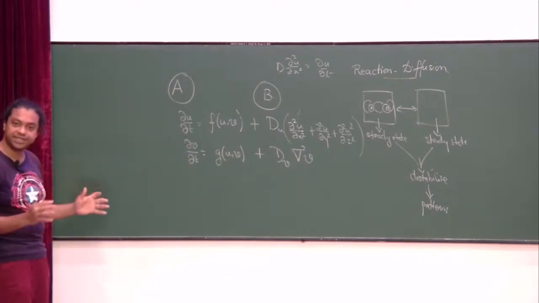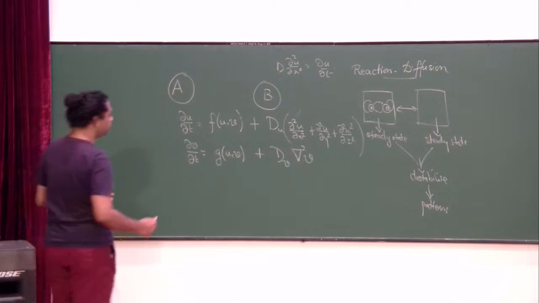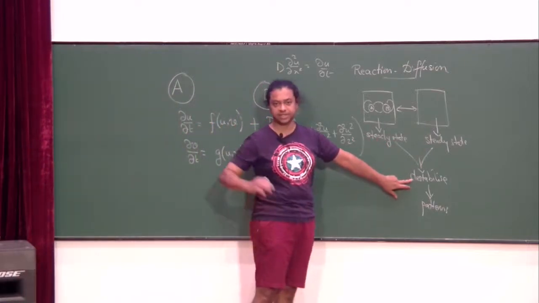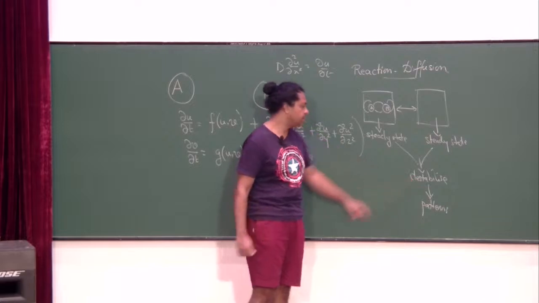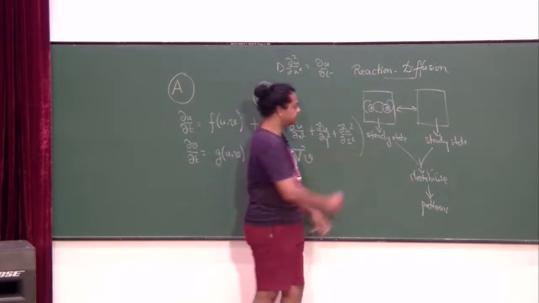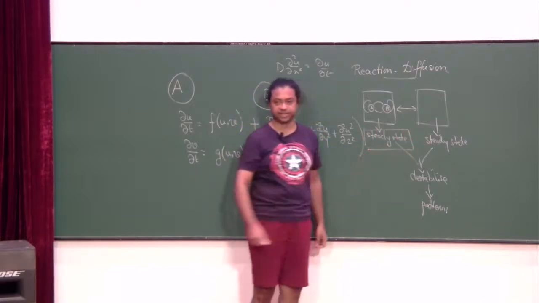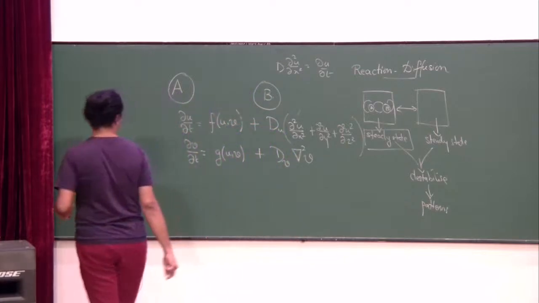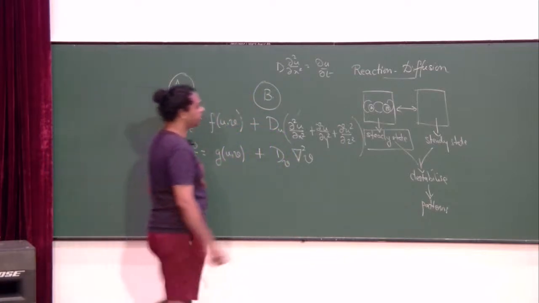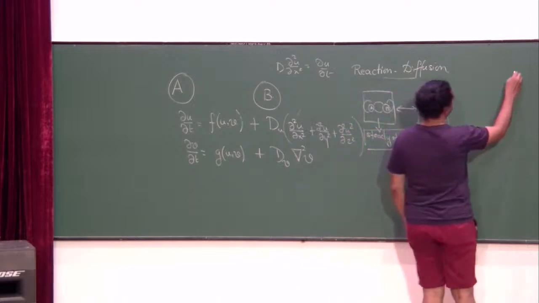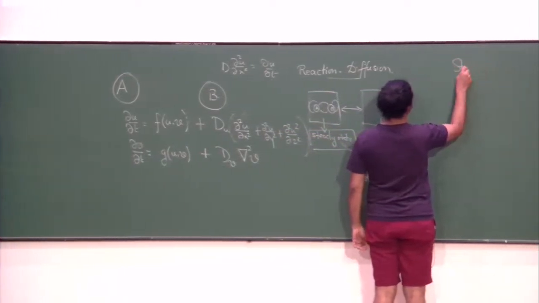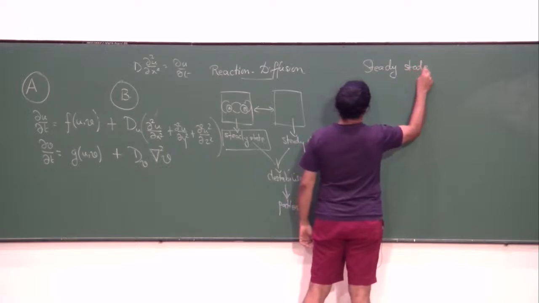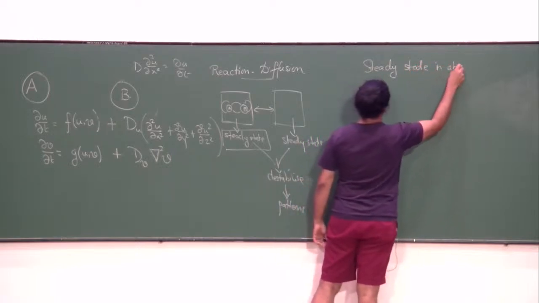So the first condition is, what are we trying to do? We are trying to destabilize a steady state through diffusion. So that's the counterintuitive thing about Turing patterns. To do that, the first condition is that you need to have a steady state in the absence of diffusion. So if things were not diffusing, you need to have a steady state. So firstly, let me look at the steady state in absence of diffusion.